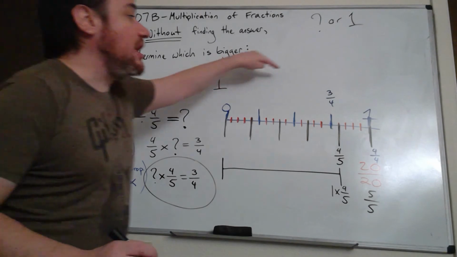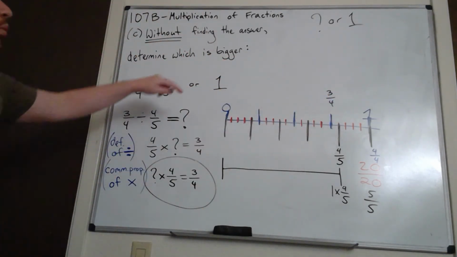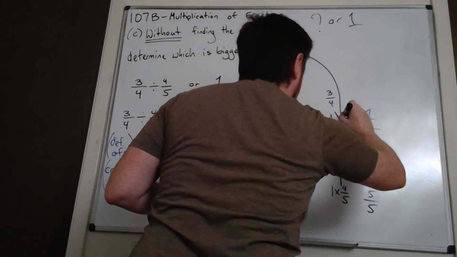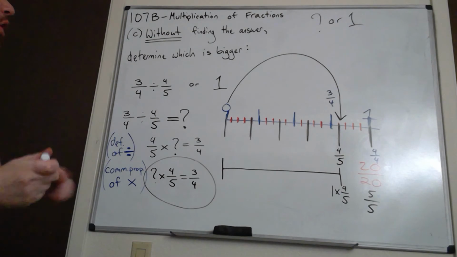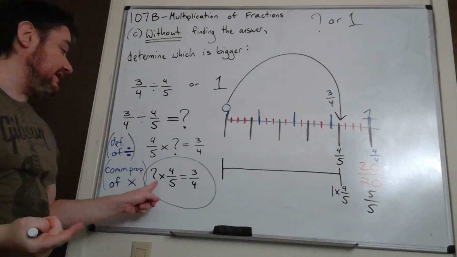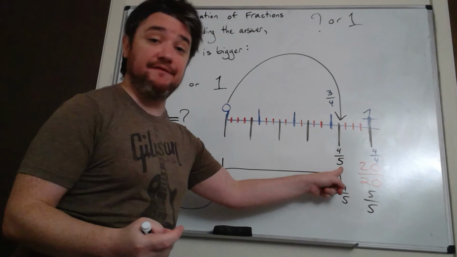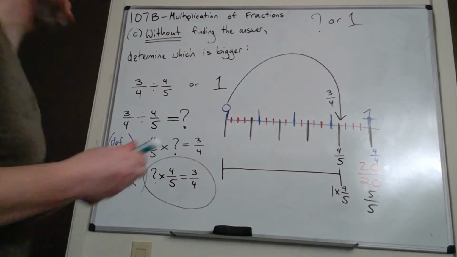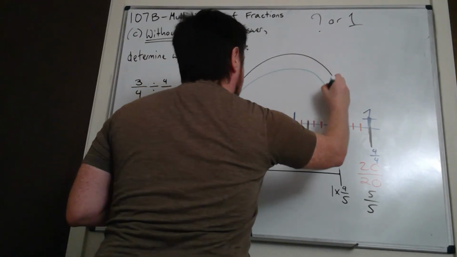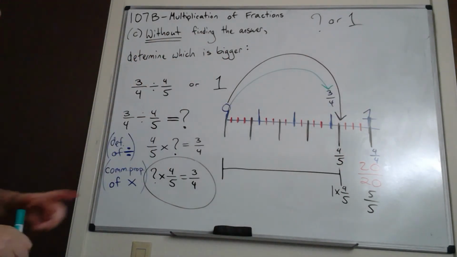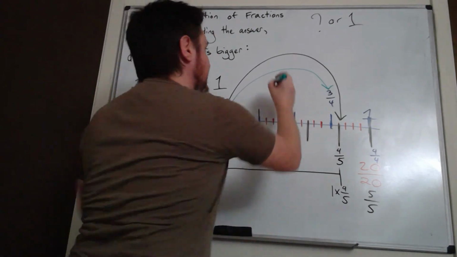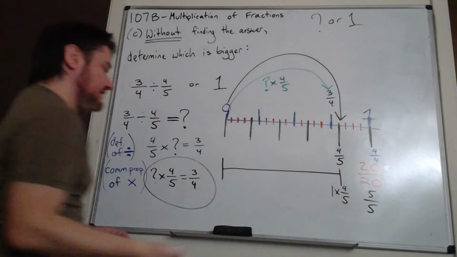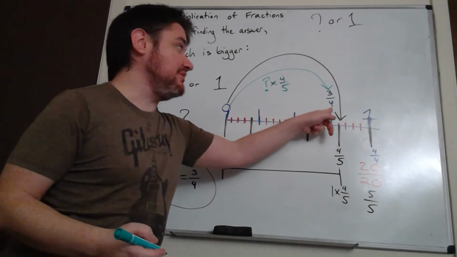Okay, so one jump of 4/5 gets me there. If I want to visualize it up top, one full jump of length 4/5 gets me to 4/5. A questionable size jump that I don't know exactly how long it is gets me to 3/4, right? So this green mark is some questionable size jump of 4/5, the same as 3/4. That lands me at 3/4.